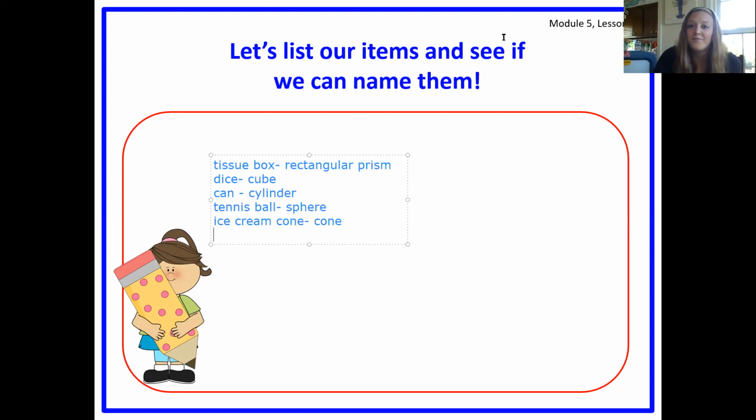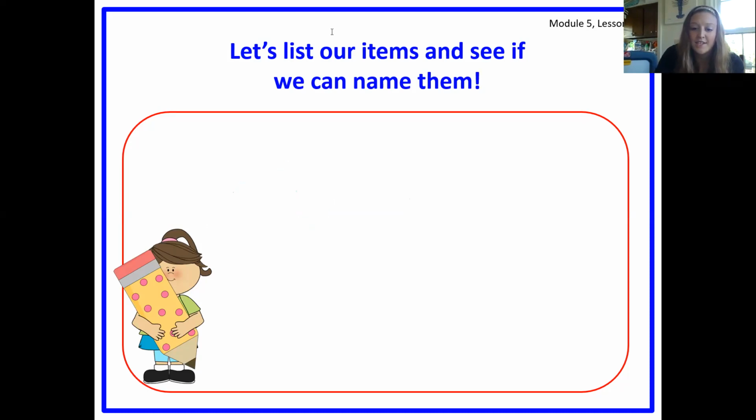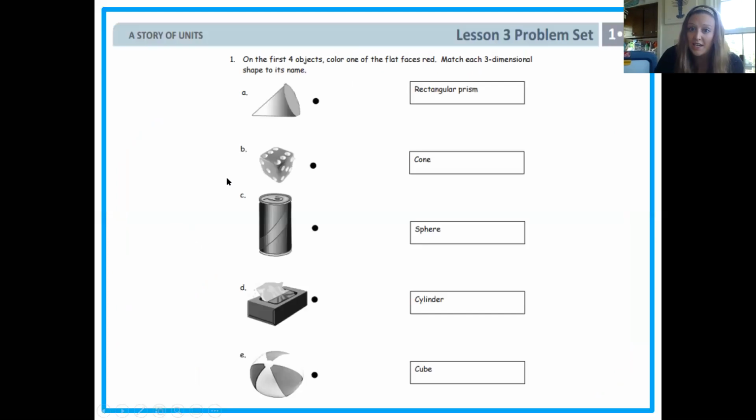And we are going to go ahead, and I would like us to look at some of the pictures here and see if you can figure out what each one is called. So what you can do is, let's look at A. What would you draw a line to? Rectangular prism, cone, sphere, cylinder, or cube? So go ahead and draw your lines, or just name them as you go down from A, B, C, D, and E. I'm going to give you about 30 seconds before I share the answers.